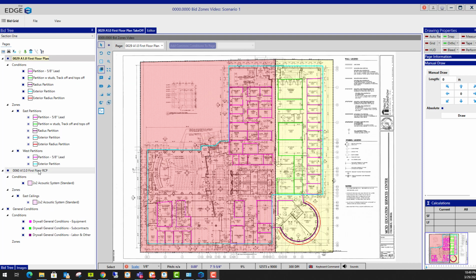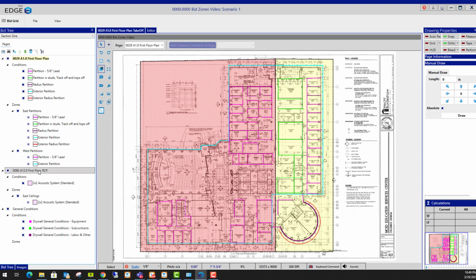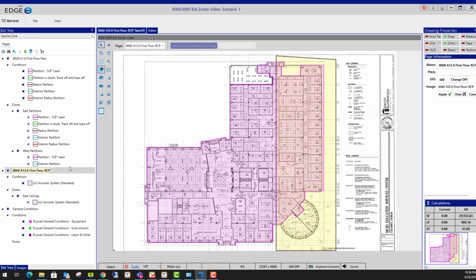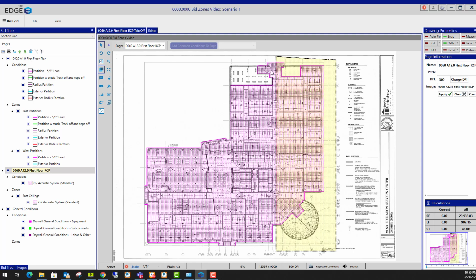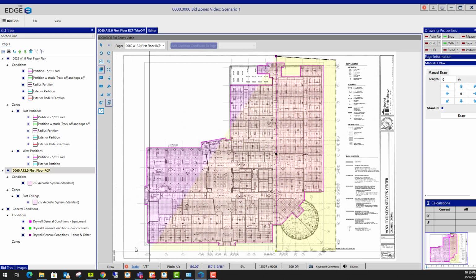And you're going to want to come down to another page and create another zone here. I'm going to click the Create Zone button. You'll want to snap to these points so that you're not overlapping the zones. That rule still applies to your zones.